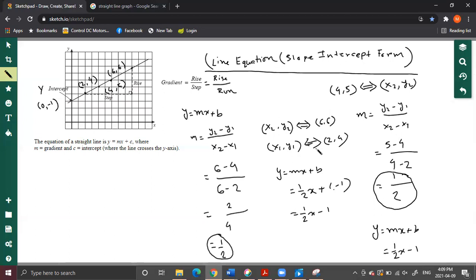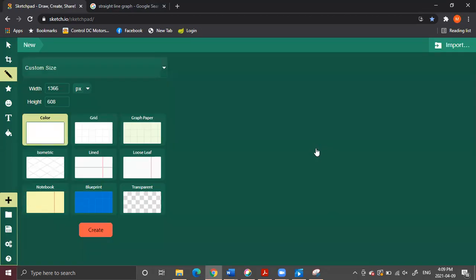Okay, so this was how to do it from a graph. Now I will show you how to do it from an equation, to find the equation from 2 points given. For example, if 2 points are given, no graph given, you can still come up with the straight line equation. So let's say 1 point is given, 2, 4, another point is given 4, 8. These 2 points are given, which stay on a line. We can still find the slope, and we can still find the y-intercept using these 2 points.